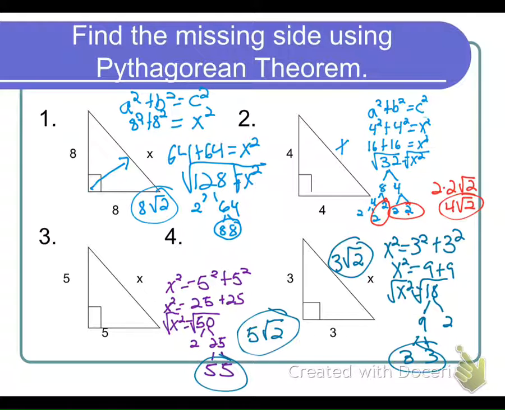Okay, what do we notice here? So on your triangle investigation, this is something you should notice. You have 2 legs that are each 8. And then we have a hypotenuse of 8 times square root of 2, right? Over here, we have 2 side lengths that are 4, and then we have our hypotenuse as 4 root 2. Over here, we end up with side lengths of 5. Our hypotenuse is? Okay, and our last one, 3, and our hypotenuse is? How are those related? So all the hypotenuses have a root 2, right? So it's our side length times a root 2.